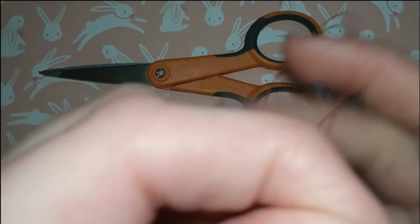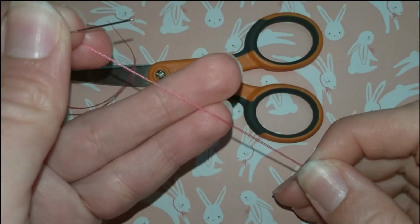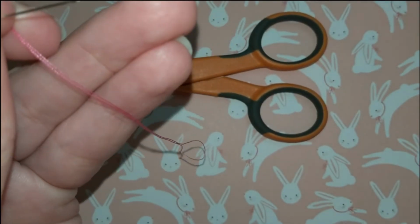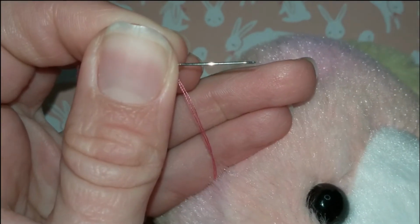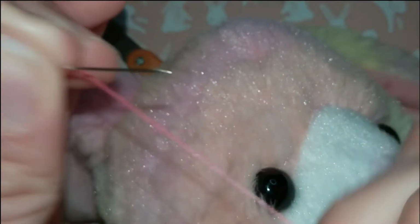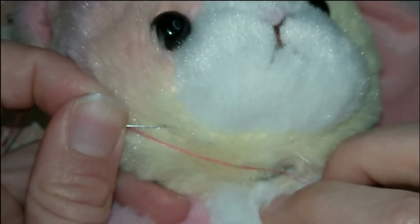Now, for the thread, if you want it to be easily visible, you might want a much darker or much lighter color, but the pink works with the pink highlights. There happens to not be all that much pink around here, but it still works.